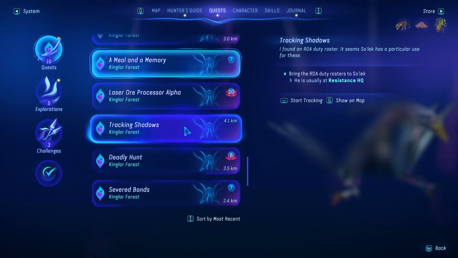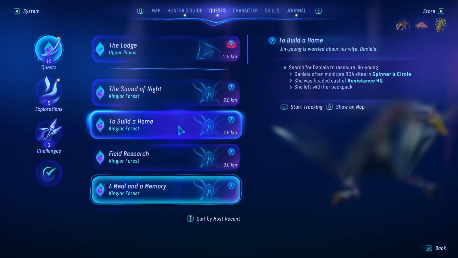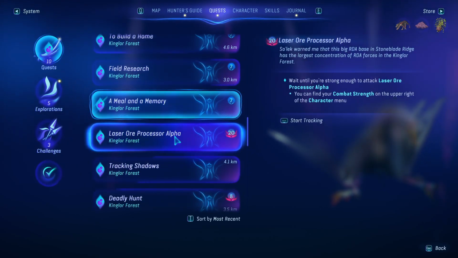So you just want to bring your level in line by tracking items to upgrade gear, just to make things a little bit easier. The maximum level you can get to, by the way, is level 20.